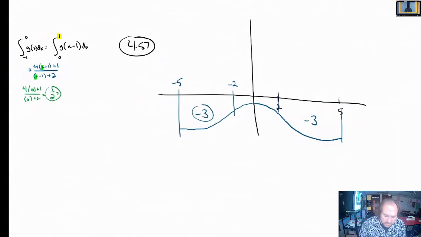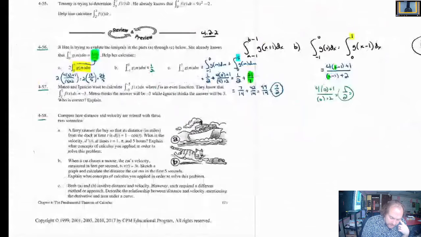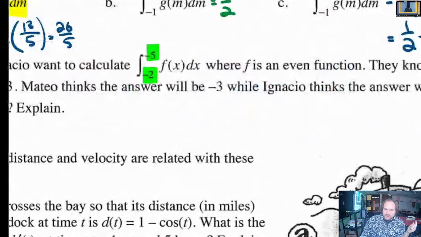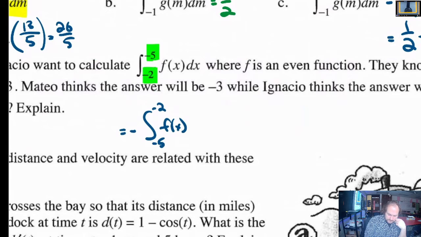Now, what's important to mention is that this is the integral from negative 5 to negative 2 of f of x dx. That's going to equal negative 3. Look at the order of the bounds there. We always go from left to right, negative 5 to negative 2. However, the question asks for the integral from negative 2 to negative 5. So we have to take that integral of negative 3 and switch it to positive 3 because we changed the order of the bounds. So this equals the negative integral from negative 5 to negative 2 of f of x dx, which is negative negative 3, which is 3.